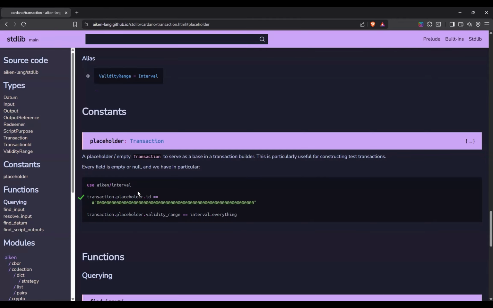Yeah, that makes sense. But I'm going to quickly pop in the chat an example of one of my tests I did, and I did it like this. I've included the placeholder and then just added the ones I needed. Did it work?